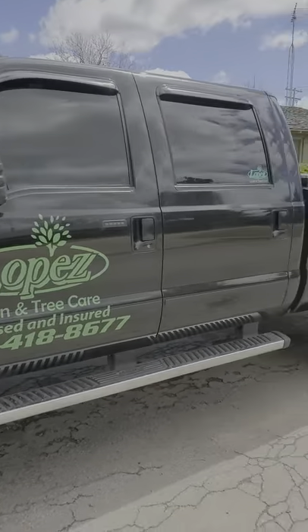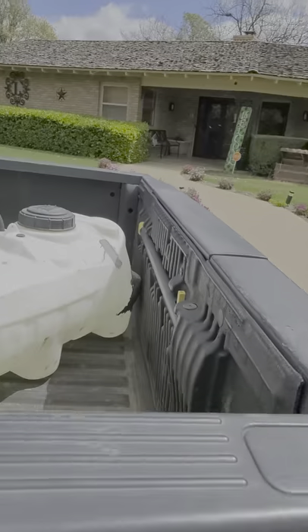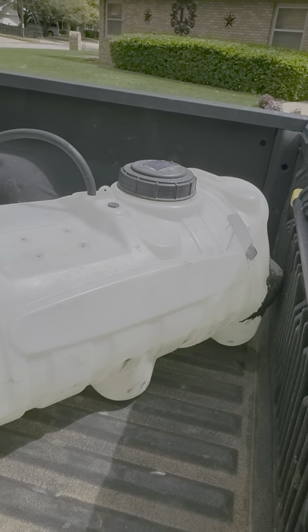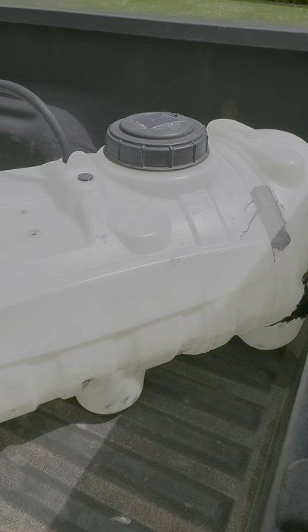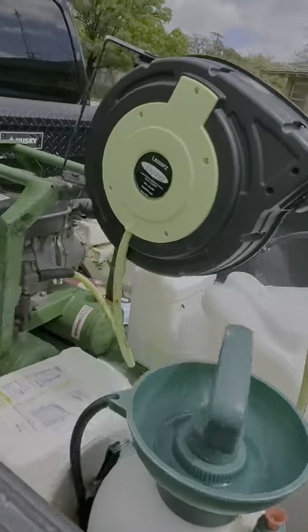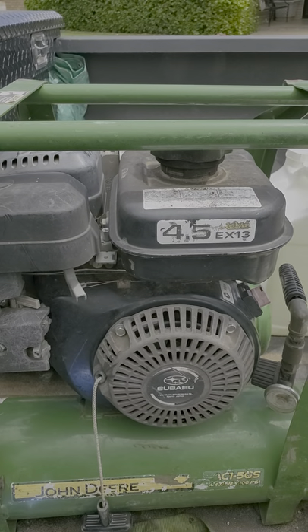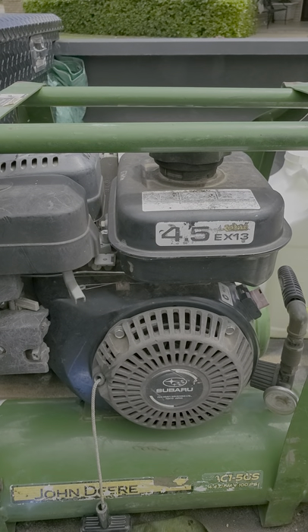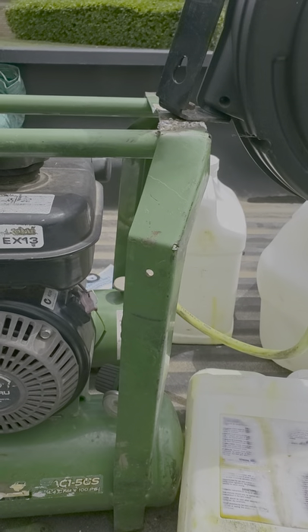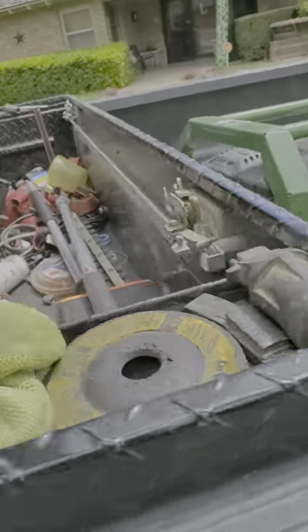Most of you guys have already seen this — it's a Lariat F250 with the Power Stroke. Back here I've had this water tank for about six or seven years, but I'm going to use it as a nurse tank. It's got the drain plug on the bottom and I widened out the hole so it drains faster — that way we can fill up our little cans that we keep Roundup in and a backpack sprayer. Over here we've got that trusty compressor. Believe it or not, I paid $45 for it — the guy had it on Facebook asking $100. He found it off the interstate where it fell, you can see it's a bit damaged, but I just threw out a number and he took it. Had it for about six years; works great, and I know they're about $800 new.